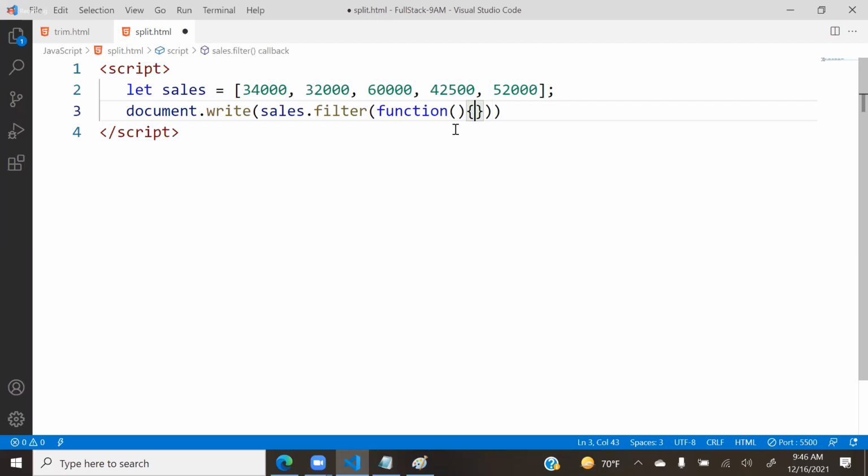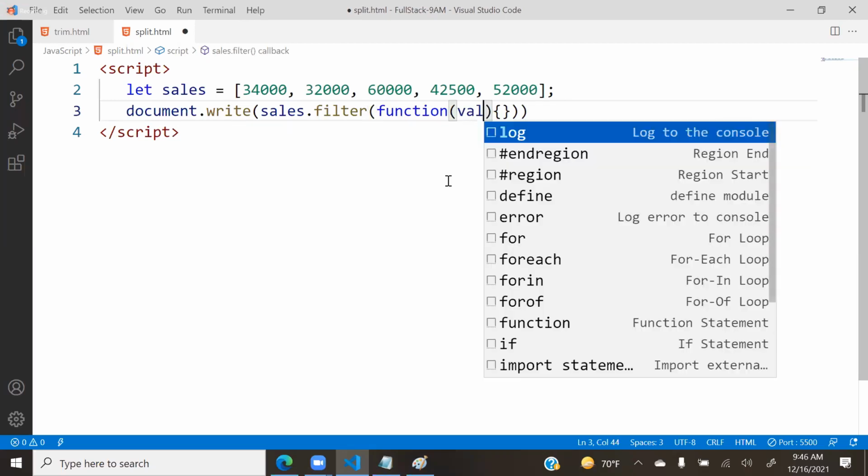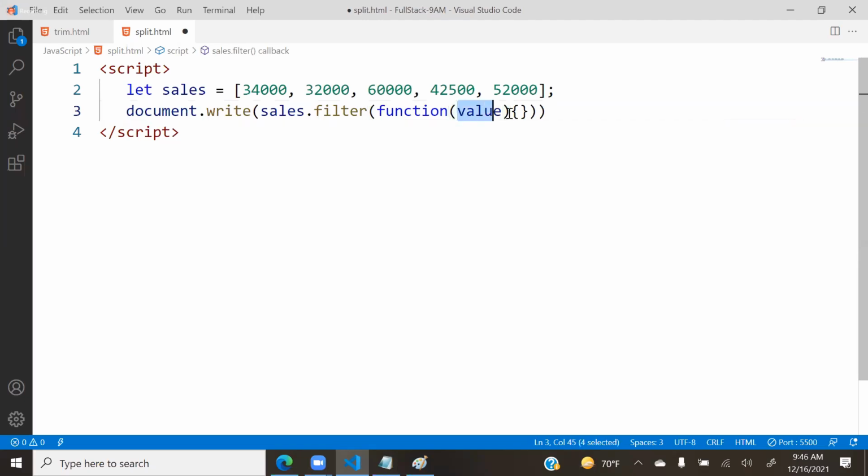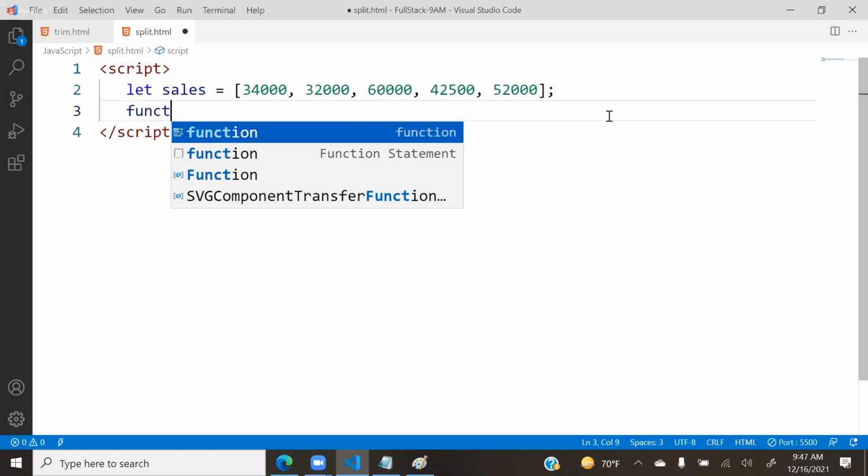This function will read every value, by using a parameter value. See, it looks a little confusing if I write it in one line, because professionally this is how we write. For your understanding's sake, I will do one thing. First, we will write a function.